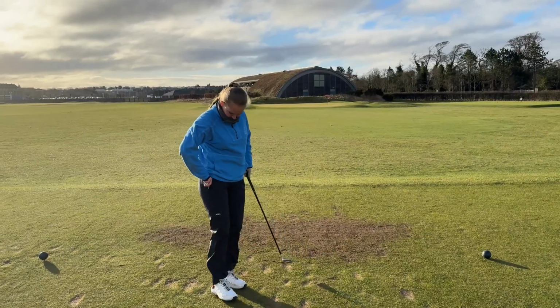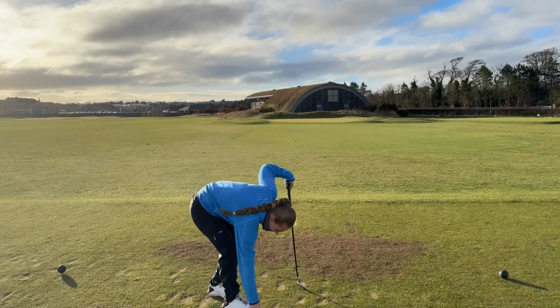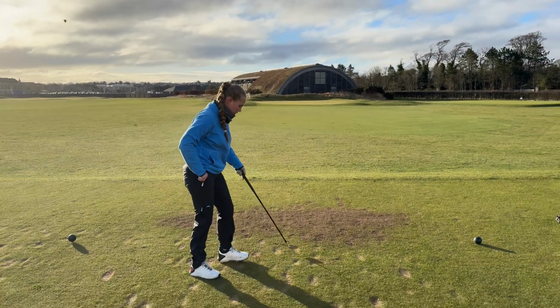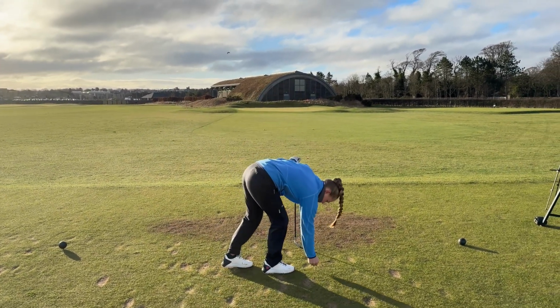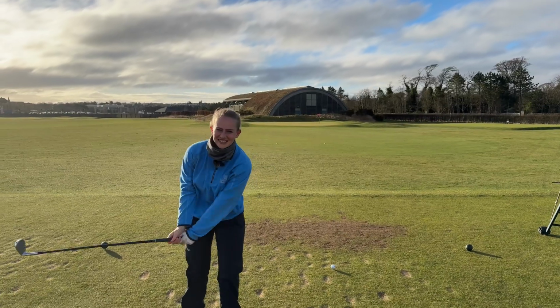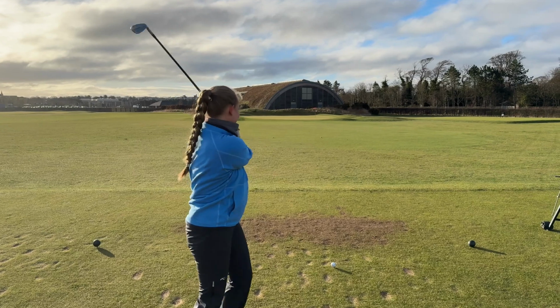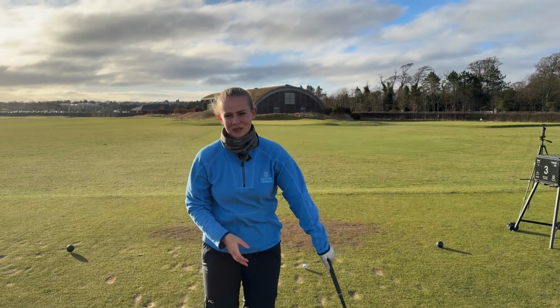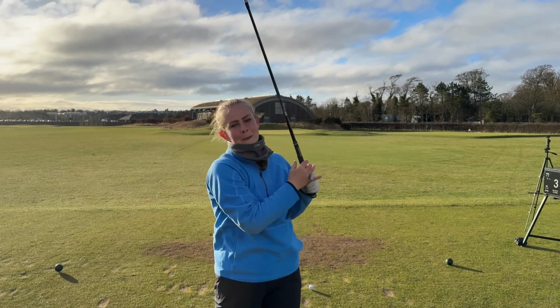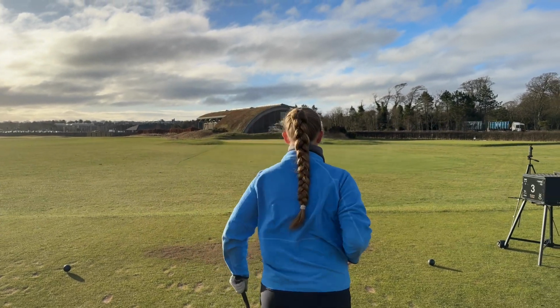All right, my friend, we are starting with a hole that I've already had a hole in one on. Had to throw that in there, didn't you? Is this the only hole on the Balgove though that you've had? No, the last one as well, the second hole and the third hole. Okay, I have had a grand total of zero. Who knows? Today might be the day. We play the Balgove so much that I'm pretty sure the Balgove will at some point be my hole-in-one course, but it hasn't happened yet. Let's see if we can do it on this hole.